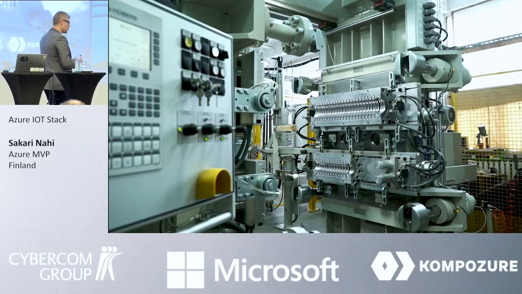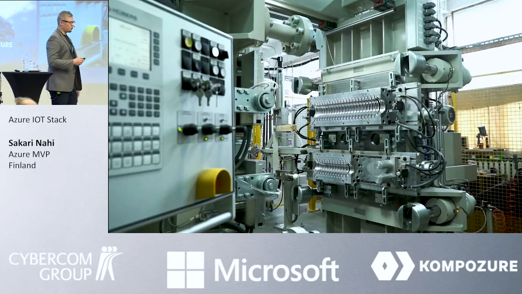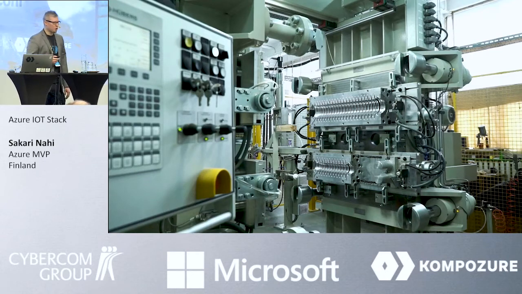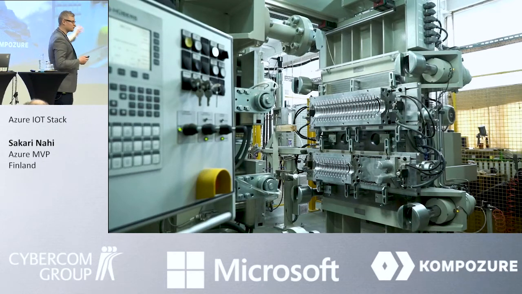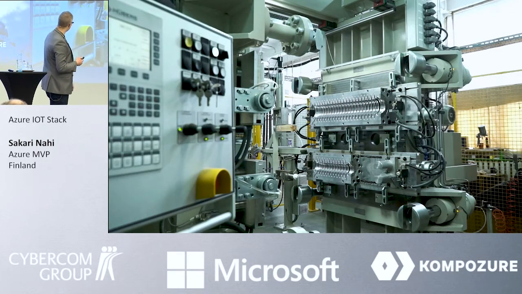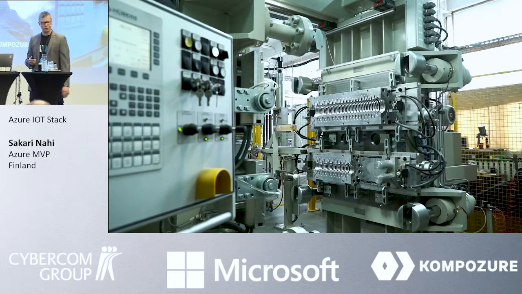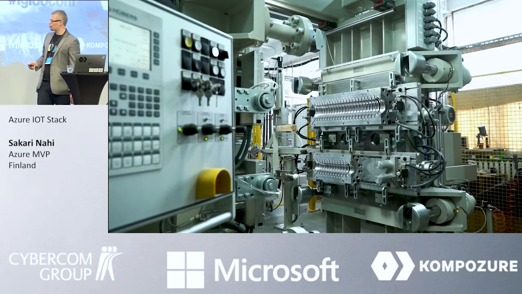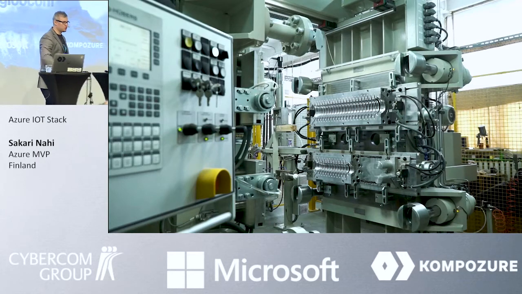This is the regular. Sure, you have sensors in the rocket, but this is the regular thing you'll be working with on IoT projects. I took this from the internet. I don't know what that machine is. I don't know what it does, but it looks very manufacturing. So it's probably on some installation or site or plant or whatnot somewhere. And it has a huge configuration panel. It has probably a lot of sensors.